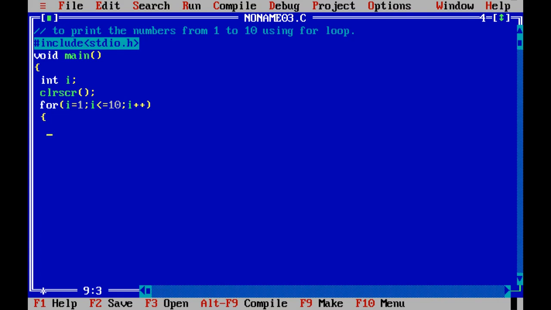This is the syntax of the for loop. Instead of writing initialization in one line, condition in one line, and increment in one line, we write them together, because all these three statements are necessary to construct a loop.